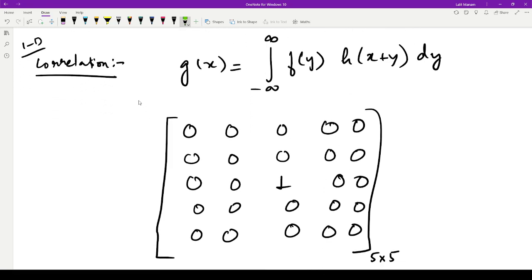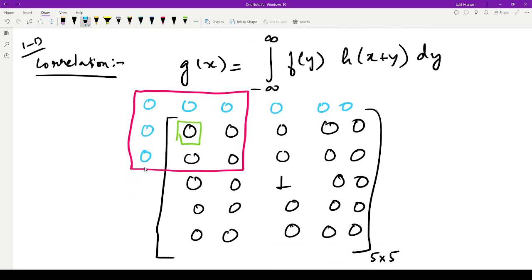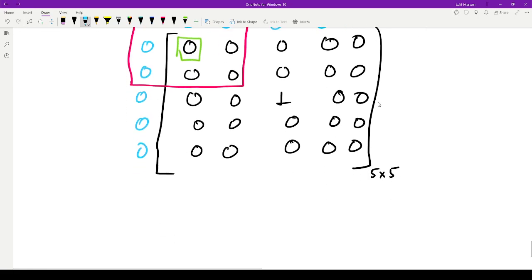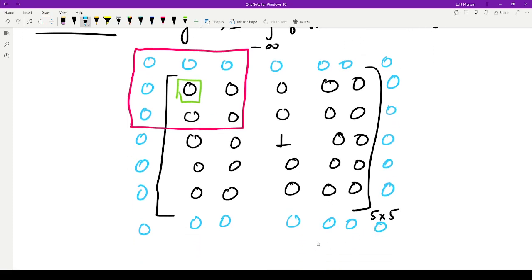So for instance, we start from here. If we take the center like this, the filter would come like this. Agreed? Given this specific center and the specific filter, now you have values which don't actually exist in the image. So as you said, we'll add zeros. For a 3 cross 3 filter, how many rows do you append? One row at the top, one row at the bottom, one column towards the left, and one column towards the right. That's all you need. Effectively, we get 7 cross 7.